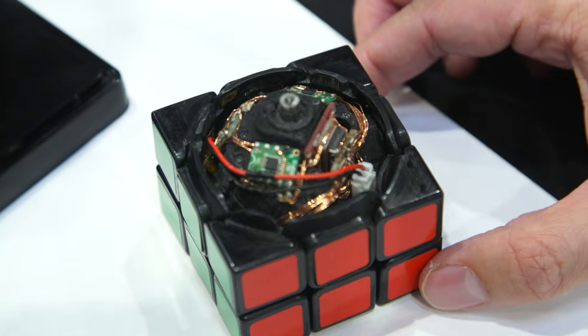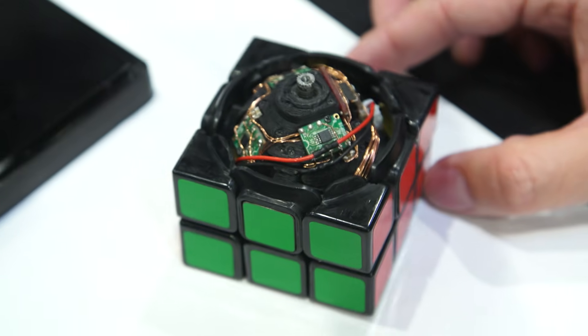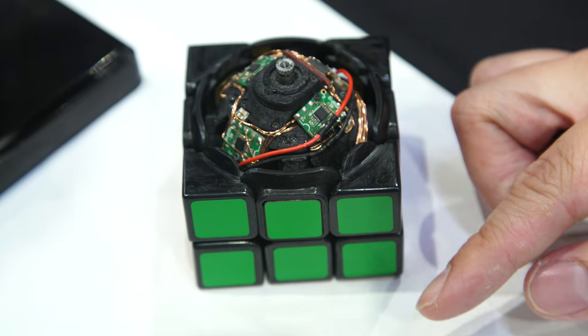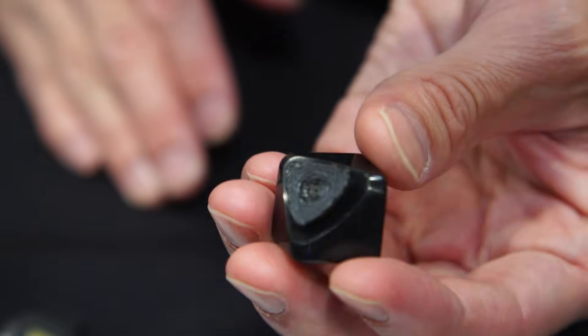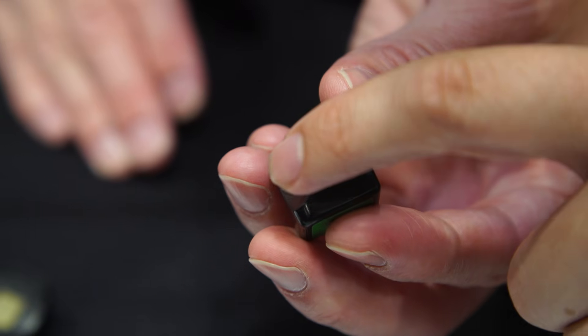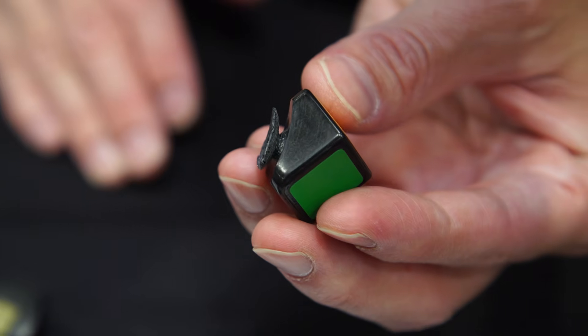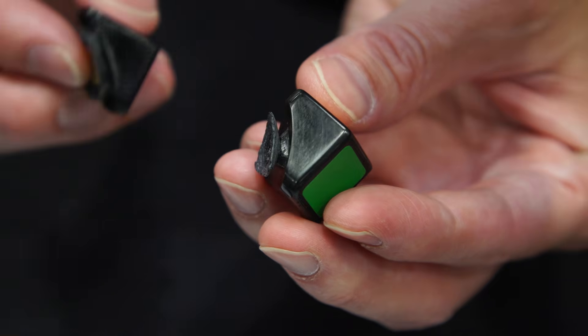It isn't just a matter of getting this inside this, because if you break open a Rubik's Cube, it doesn't fit in here. So you have to make custom plates. Even the plates here are a traditional Rubik's Cube then sanded down, 3D printed mounts.